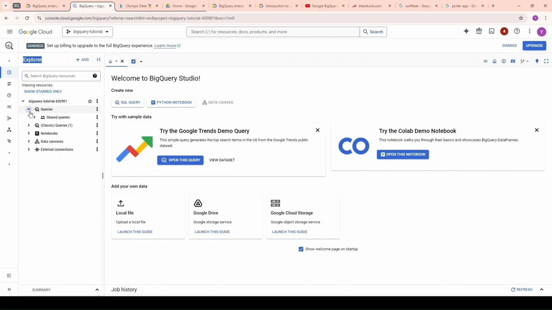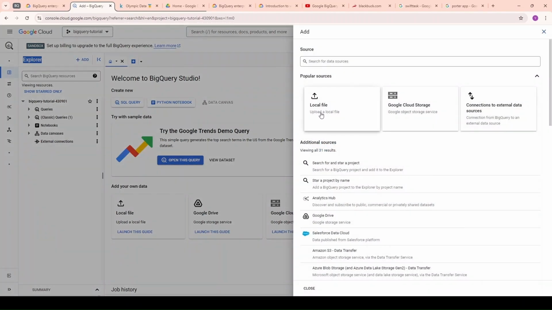One is queries. If we save any queries, we will see them here. Then we can create notebooks, and those will be listed down here. Then data canvases and external connections will be listed down here. Currently there is nothing in it, it's empty because we just started. And then we have this add button, using which we can create an external connection, maybe from S3 or Azure.